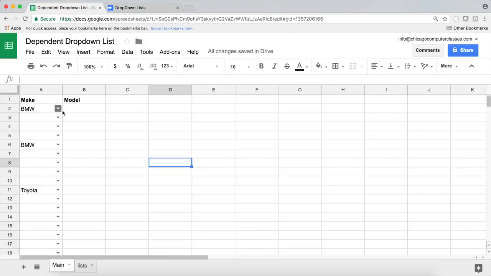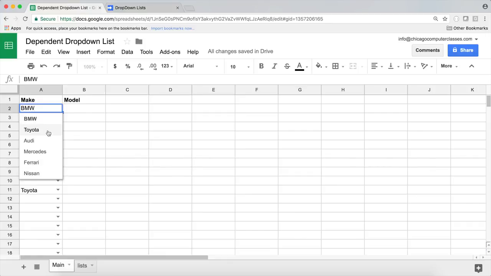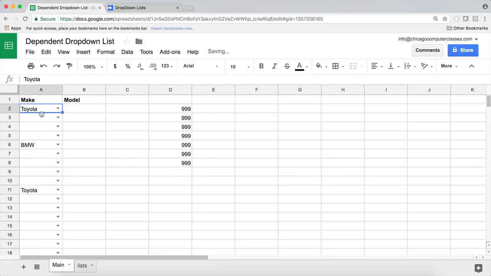Basically our logic is going to be: when we use this drop down and select something, let's see what's in here, and based on that, let's apply a different validation list over here based on the value on the left.